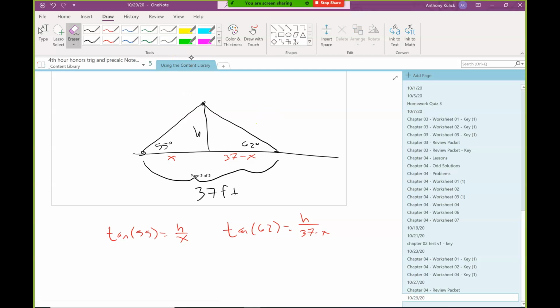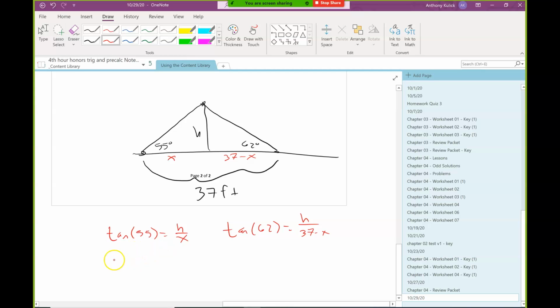But most of the time you end up using tangent because you don't get the hypotenuse very often in real life situations. Maybe if you're flying a kite and you knew how long the string was, you'd want to use sine or cosine then because that would be the hypotenuse of the triangle you're making. But you'd need to know that distance to the object, which in real life you don't often get, or is difficult to measure anyway.